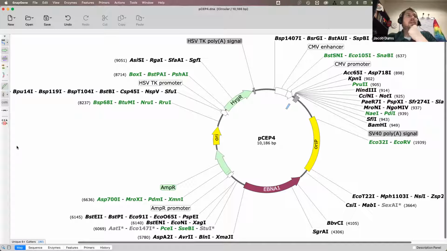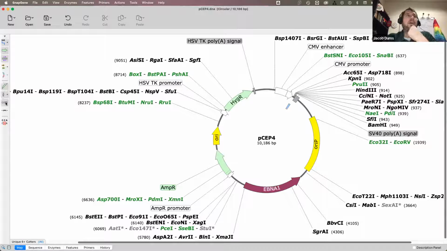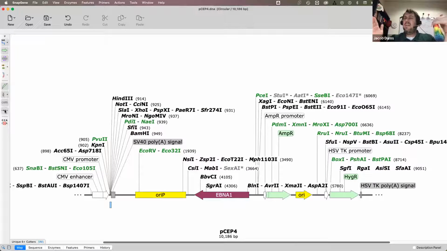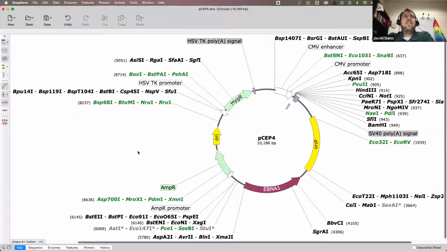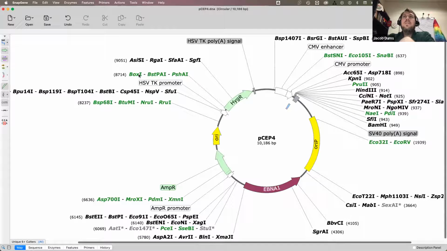Let's see here. Any other fun things? There are a lot of fun buttons that you can try to click and unclick. If I want to just take away a lot of the feature labels, I can take those away. I can get rid of the numbering system because sometimes you don't want the numbers popping up all over the place. You can view it in a linear form if you want to, but keep in mind that this is a circular piece of DNA, so it is fakely linear. They're just trying to show it to you in this different orientation. I tend to like to see things in the orientation that they are. I can go ahead and hide all the features if I don't want to look at those.